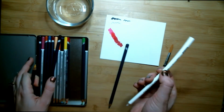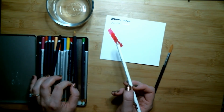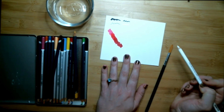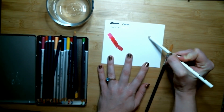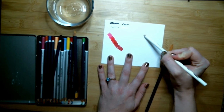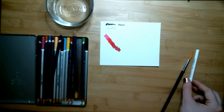Another great thing with watercolor pencils is if you use any wax resist, or I've even found some pretty good luck with a white wax colored pencil. The wax in your colored pencil will help to resist in certain areas, so that if you do a wash but you want to leave some areas white, if you color them in with your white pencil, you'll have an area that the water won't color into the paper.